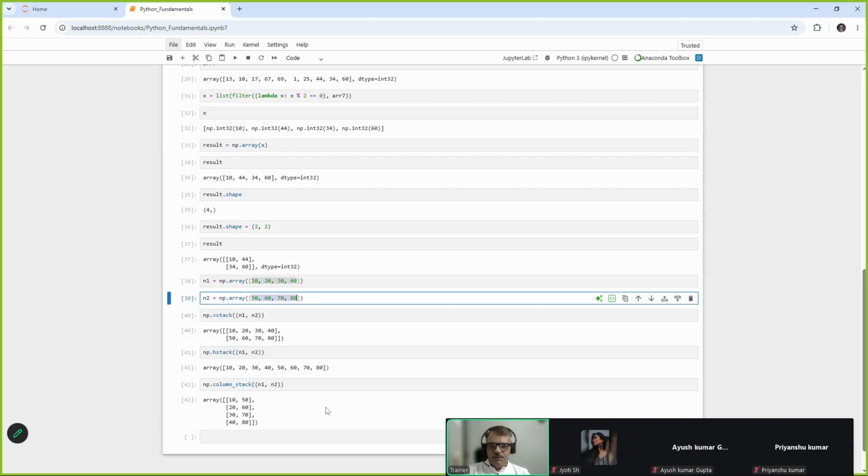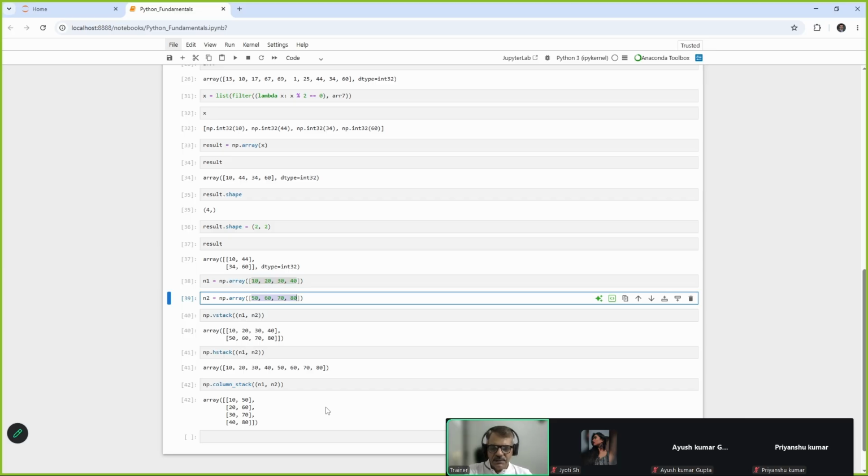So if you have a requirement to stack multiple arrays into columns, then you can use column stack. So this is how we can work with vstack, hstack and column stack.